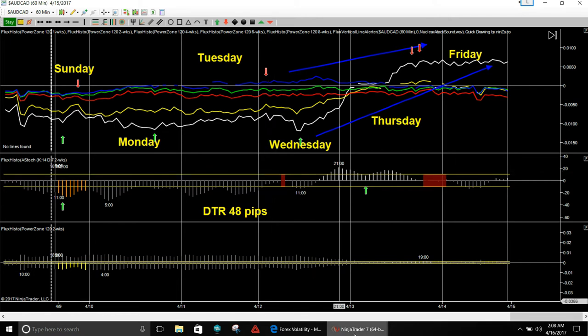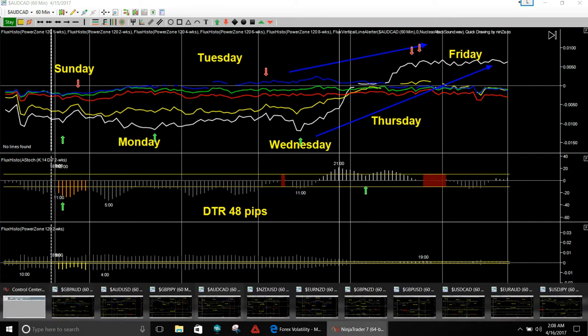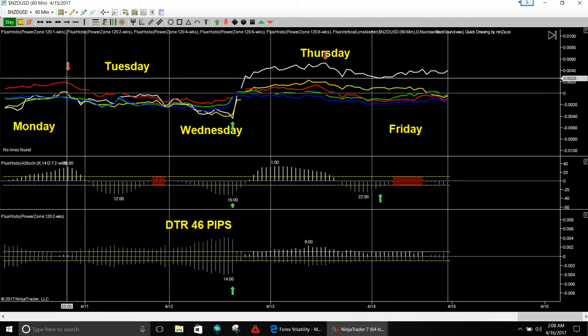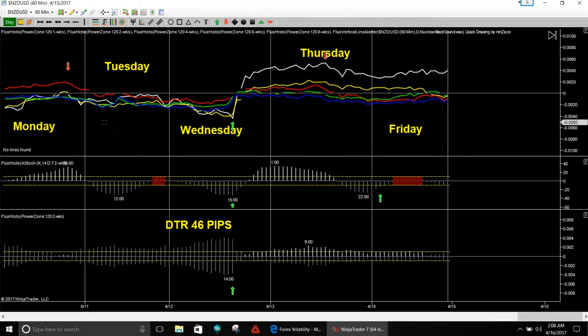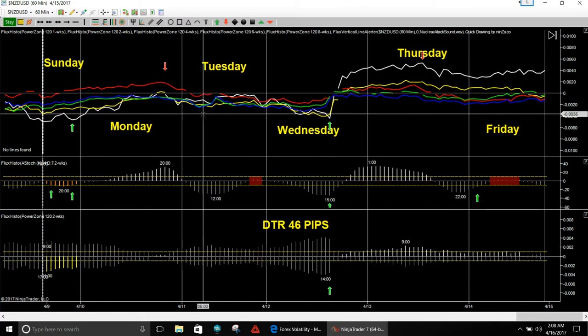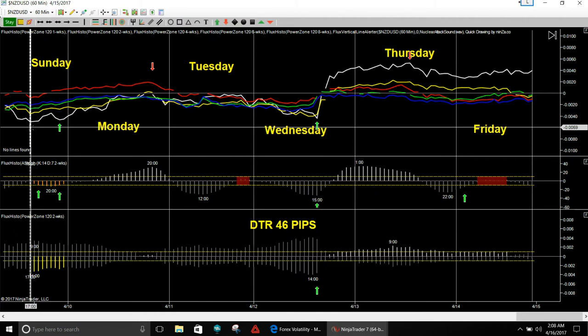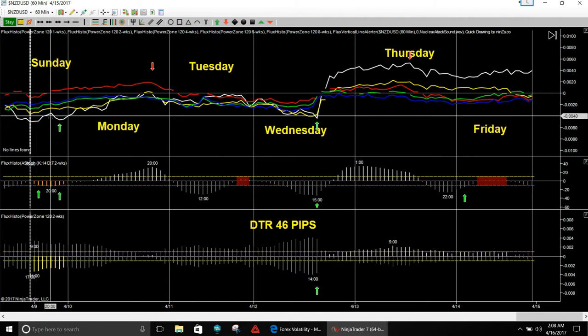All right, traders, next up is going to be the New Zealand US dollar. And that's coming in at 48 pips as well. First trade on this one for me is going to be at 8 p.m. on Monday. Actually, you know, wrong. Sorry, traders. It's going to be on Sunday. It's going to go up. You could take it when the market opens, and you're going to get a pullback here at 20, which is 8 p.m. New York time on Sunday.